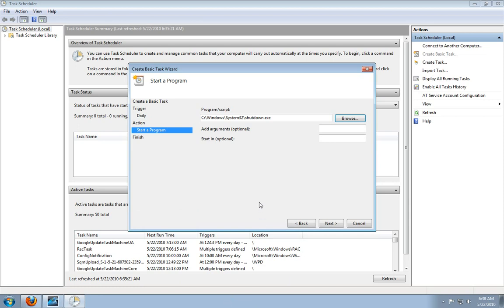Now once we do that, there's some other options here to add arguments. For shutdown, you have to give it the argument to actually shut down, which is /s. There is another option to delay shutdown by however many minutes.